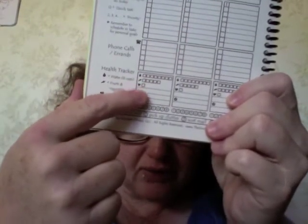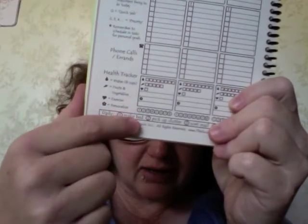I did break down on the planner front and order the current quarter of the Women's Success Planner. I did like this a lot — I used it a lot when I had it, then finally quit using it. The biggest issue for me and a few other ladies who used it were the narrow columns. But honestly, what I use this primarily for is to-dos. My favorite thing about this planner is down at the bottom where it says Health Tracker — it tracks water, vegetables, and you can put whatever you want. It also has hints for exercise, and I was tracking something else like sleep hours.